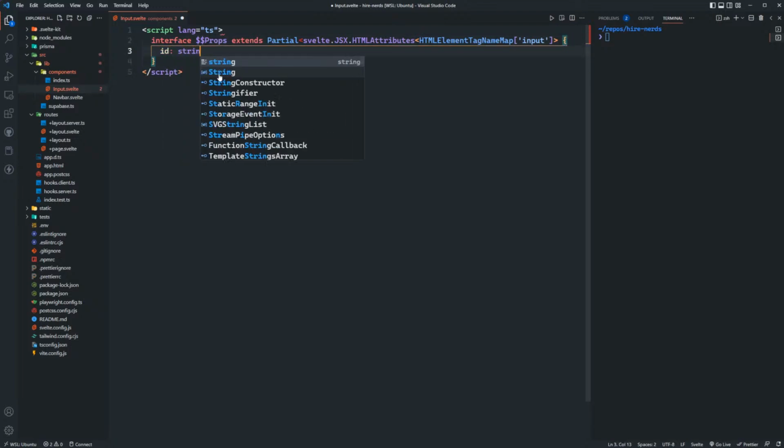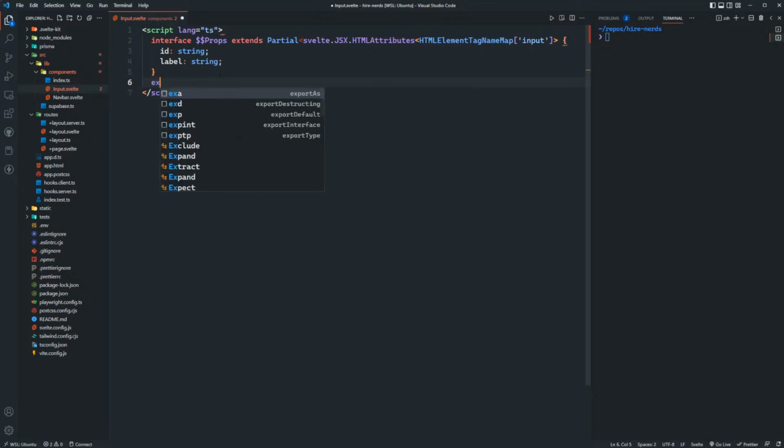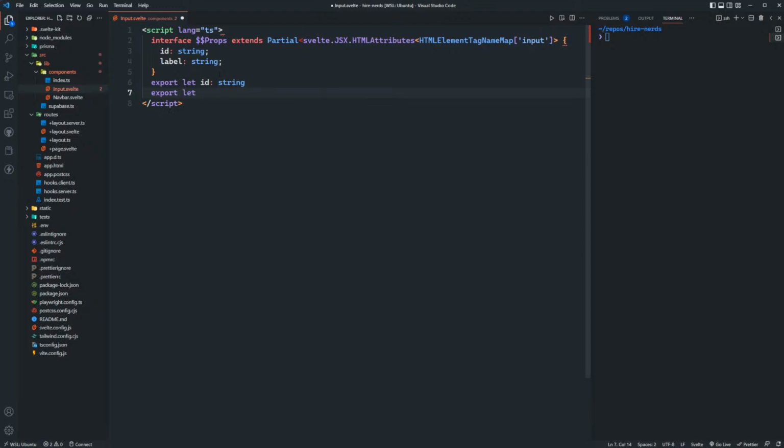And then I can specify any types that I'm going to be using. So I'm eventually going to have errors, but for now, we'll just do this. Label of string, ID of string, and I can say export let id be a string. Wait, did I not close something? I didn't close this. Label is going to be a string.